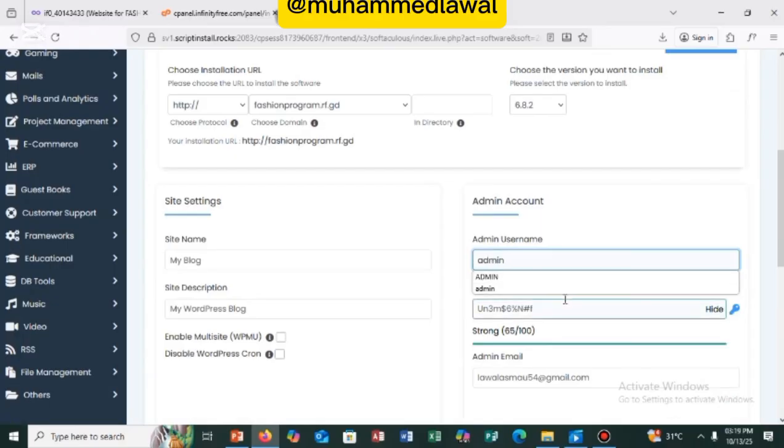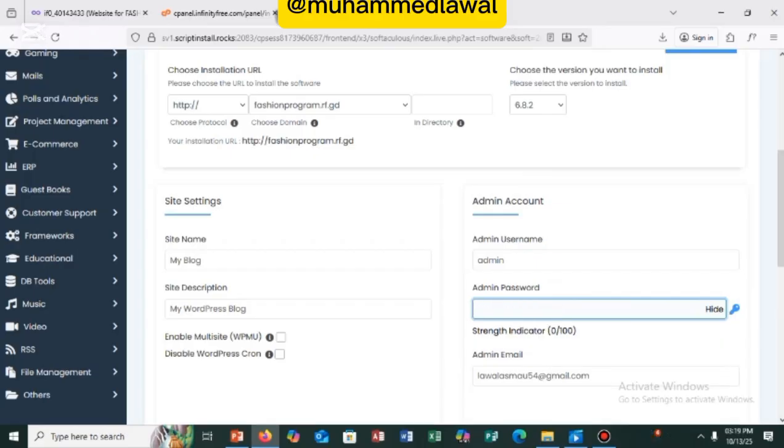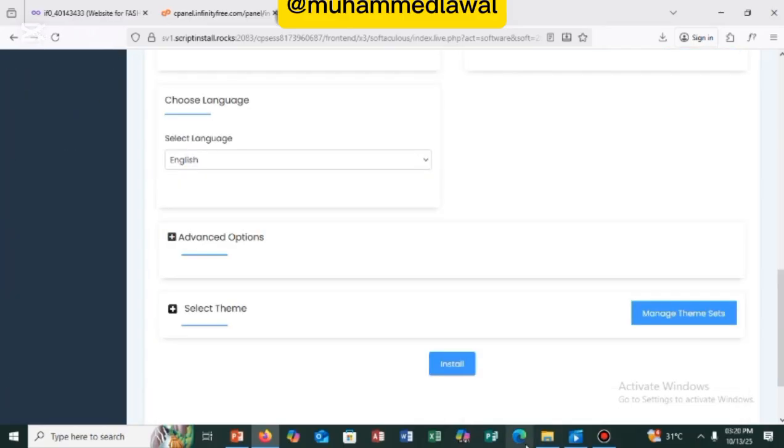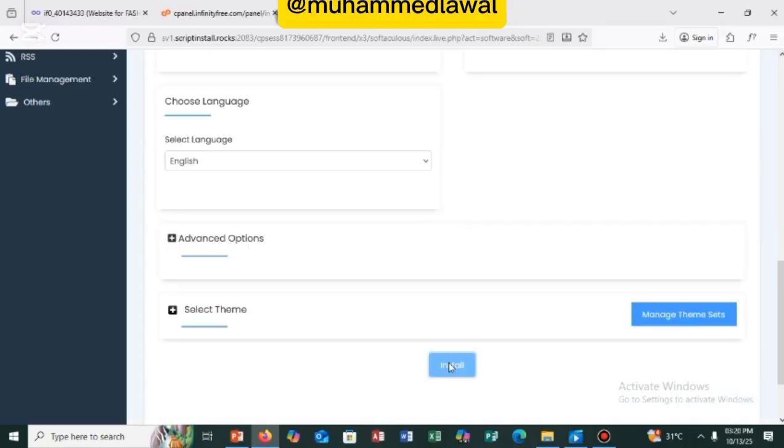After inputting admin, then admin password, you select a password of your choice. Then you can scroll down and click on install.